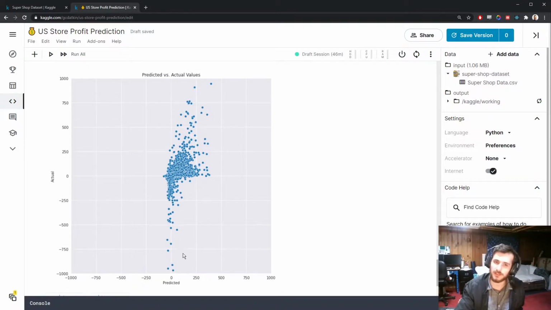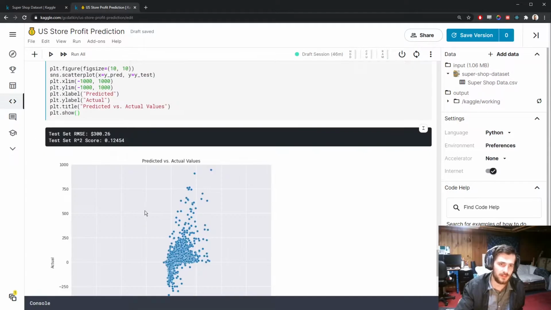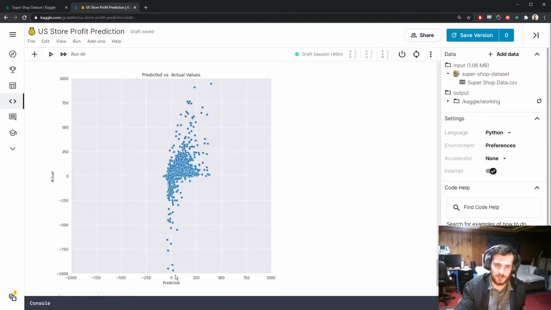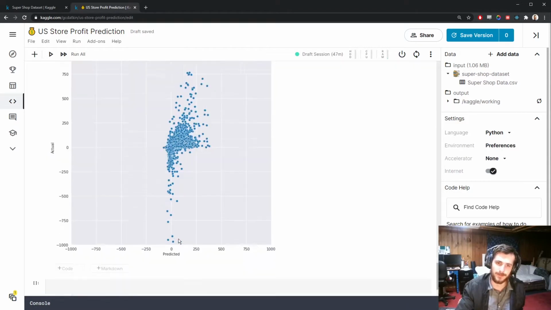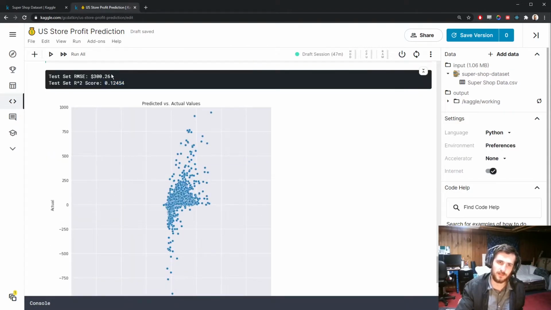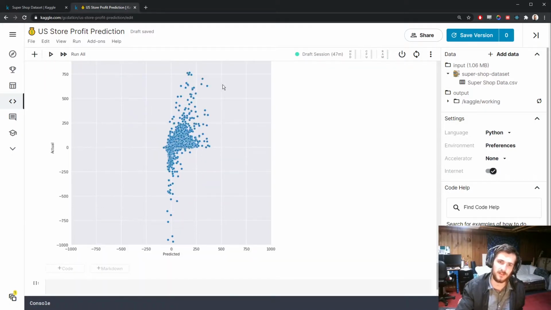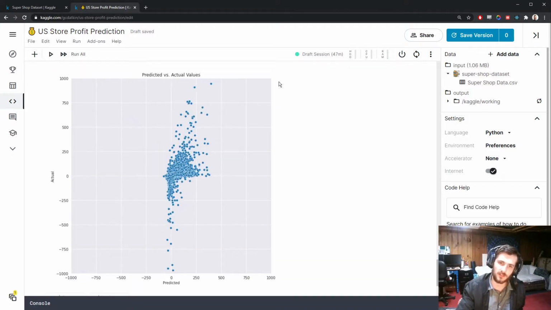Now if you think about the null model, that would be predicting the mean every time. So the mean was 30, I think we saw. So if you could imagine just predicting 30 all the time, which would be like running a line up here, ours is about 12% better. And you can see it's just slightly better than predicting a straight line. It's slightly slanted towards the y equals x line. So as our R-squared goes up and as our RMSE goes down, this plot will look more and more like a y equals x line.